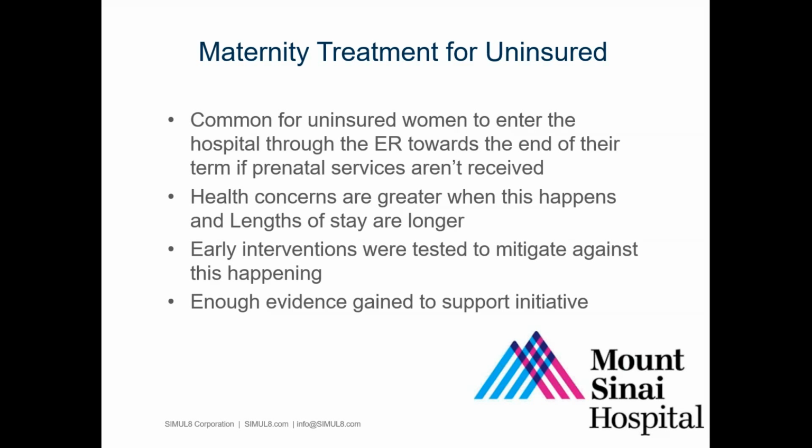The reason for this is that it's common for uninsured women to enter the hospital through the emergency room towards the end of prenatal services, if they don't receive those services at the start. Being uninsured, they won't receive any services because it costs money. But the problem is, they are then likely to come into the emergency room later. They're likely to have greater health concerns, which actually is going to generate more of a cost and more of a burden to the healthcare system.